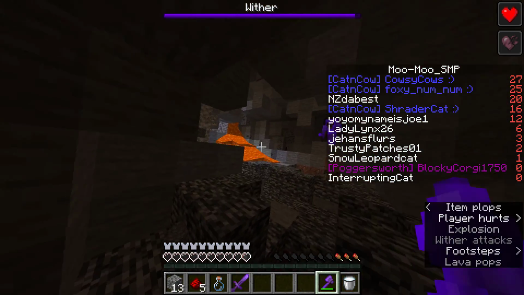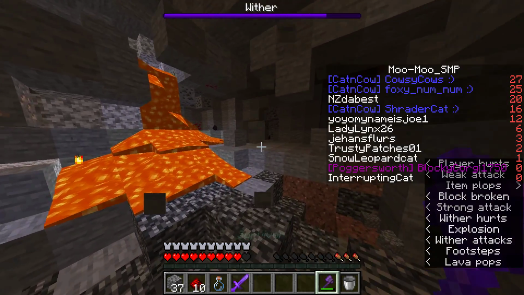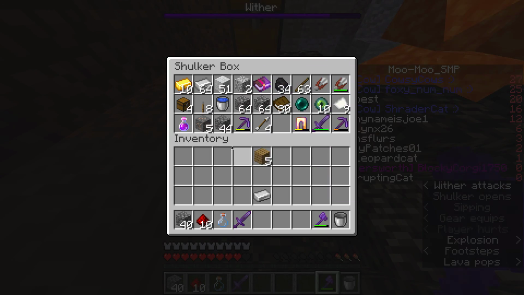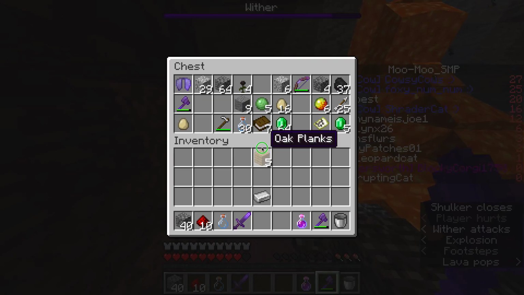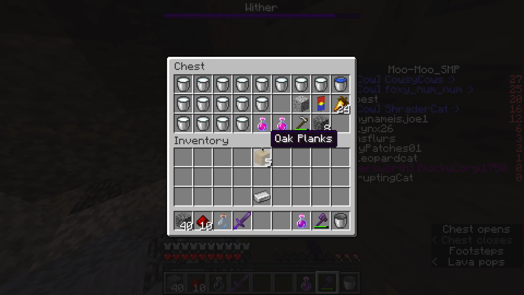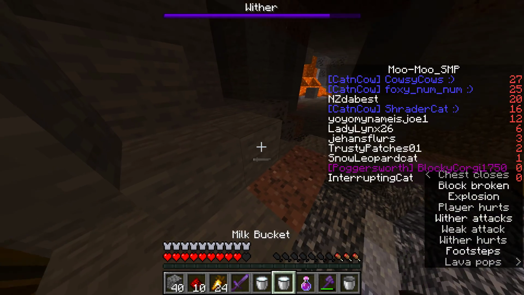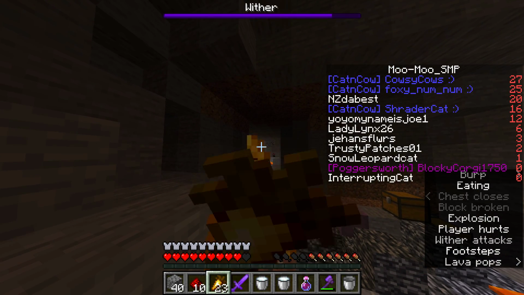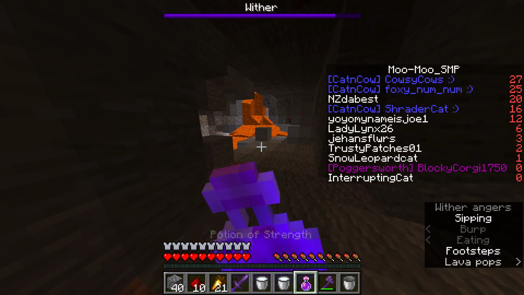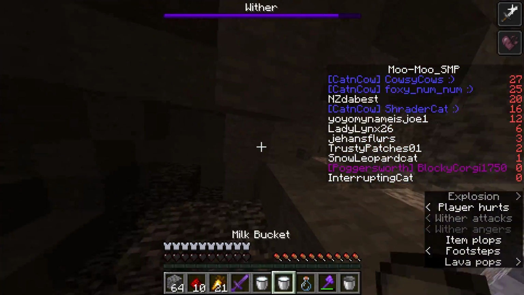Come on, you scared? Because we have milk buckets. Going to grab some more milk buckets. Yeah, he's taking some damage. Just a second. I'm going to drink some strength. I can't get to him. He's too high up. Oh, he's a coward. Food. Oh, gosh. He's regenerating so much. Already at full. I can't get him. You little scaredy cat.